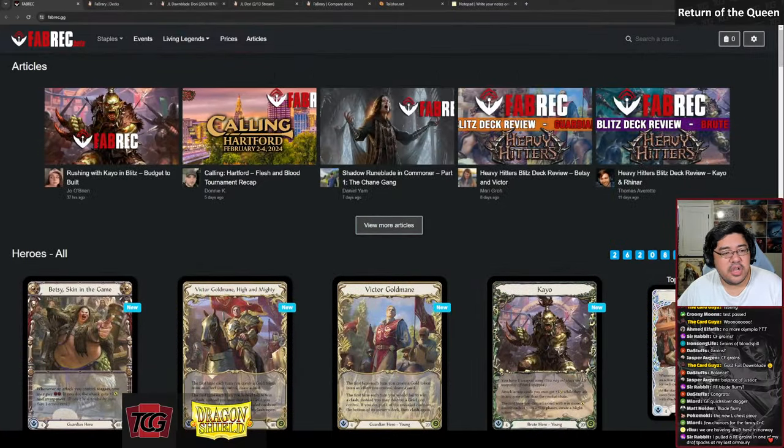Okay, so on the left will be today's stream deck. On the right is the deck that I published a couple weeks ago. First change, switching Crown of Providence for Balance of Justice. Generally, if I could, I would run both.